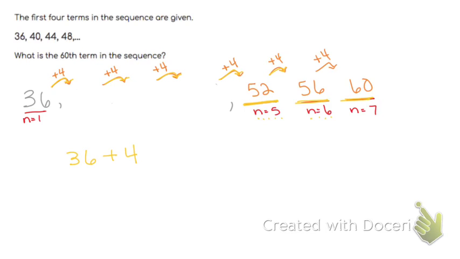So we can always just take our first number and add four how many times? One less than whatever number term we're trying to find. So if we're trying to find the fifth term, if n is 5, we're going to add four four times. One less than five. So this is the formula.